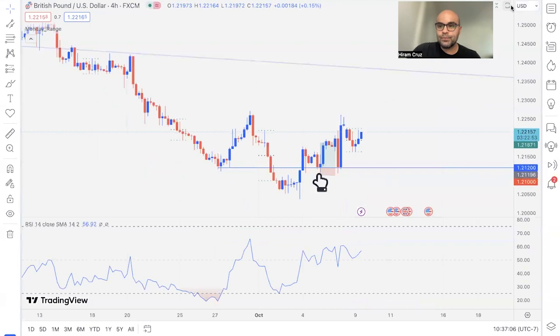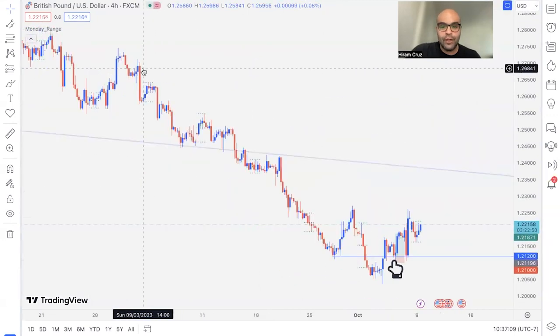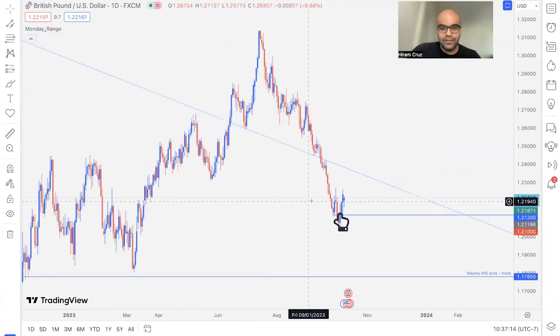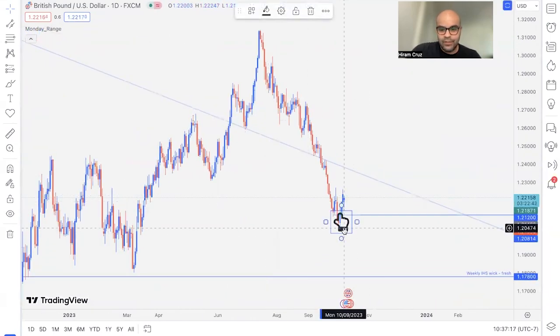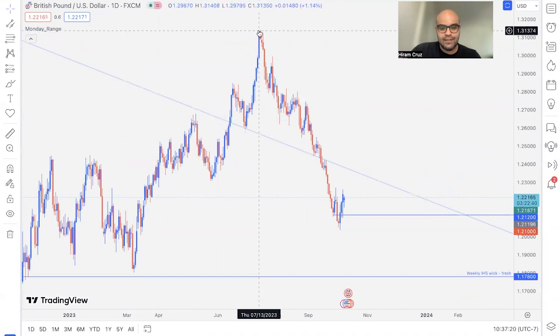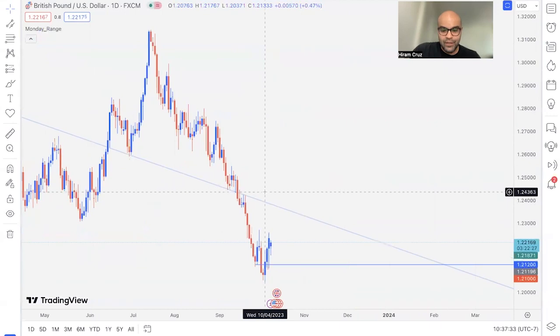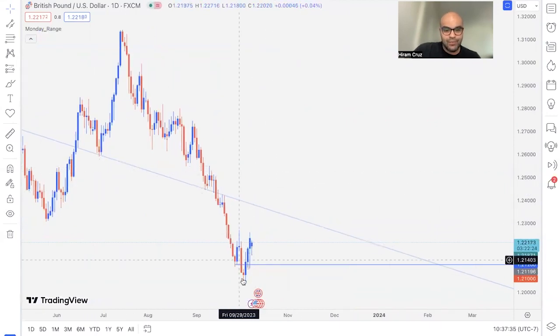All right, so let's take a look. We're in the 4-hour time frame. I'm going to step back to the daily so you can see the overall market trend. You can see here GBP USD as of July, it started selling. It was buying at first right here, but then it just started dumping and dumping until here we are now. Fast forward to October, you can see that it started to correct itself up.